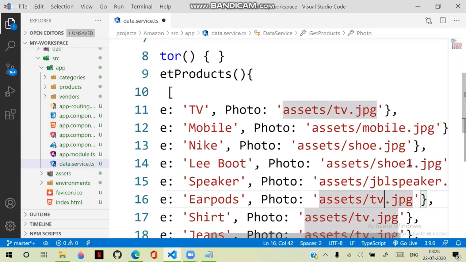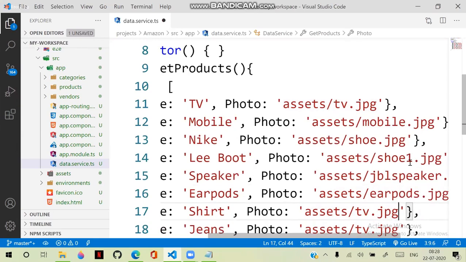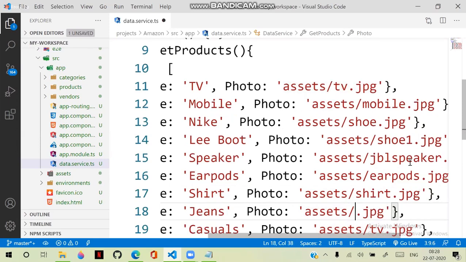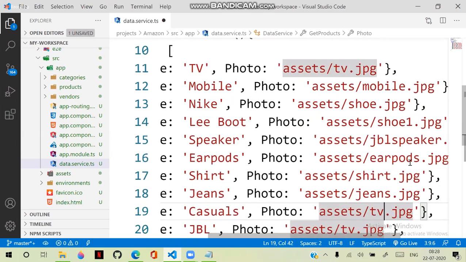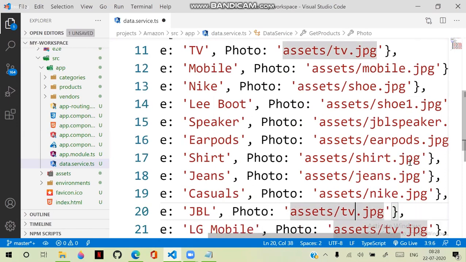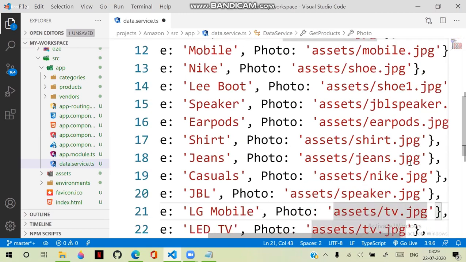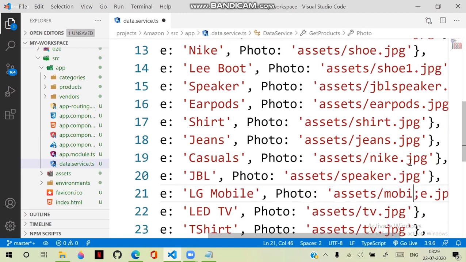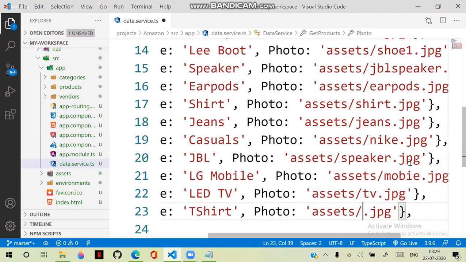So we have earpods, okay, and we have shirt, and we have jeans, and we have Nike, and we have speaker, yeah. We have mobile. All these options, we have these images, right? So TV and t-shirt, okay.